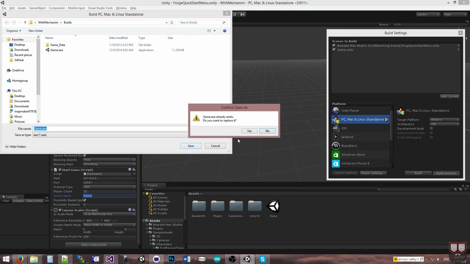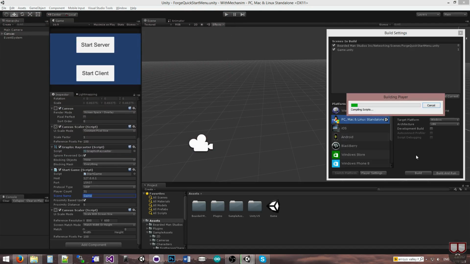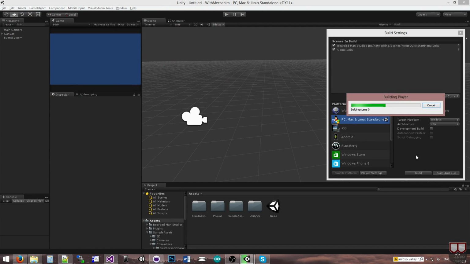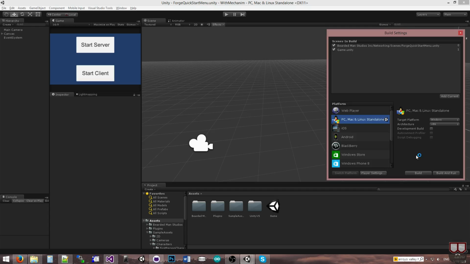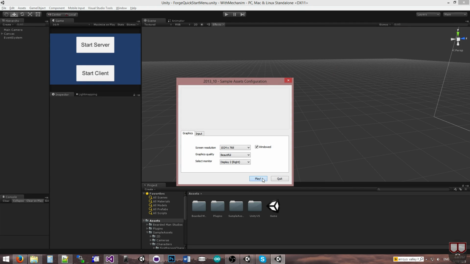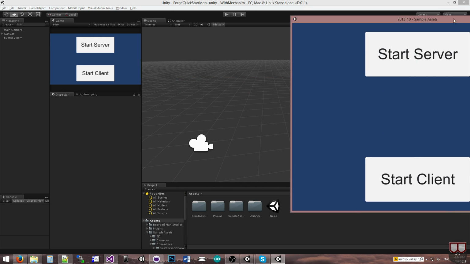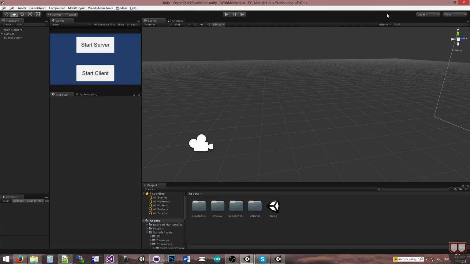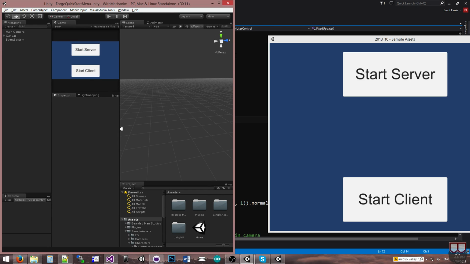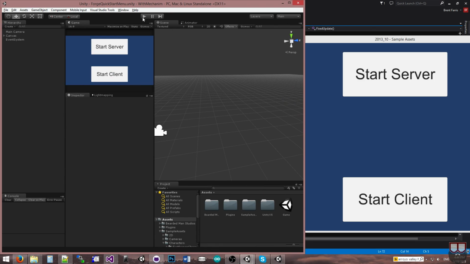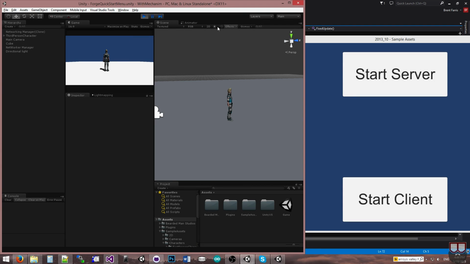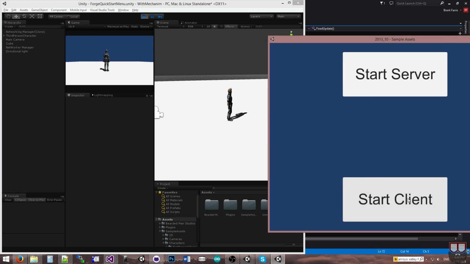I'm going to overwrite this instance of game. And once this is built, you'll see that I just move it on the server, those values transfer, and all the animations play. So I'm going to press play here. Put it over here on this side of the screen. I'm going to go into the editor. I'm going to snap the editor to the left-hand side, expand it out a little bit. I'm going to make the editor the server and this window the client. So I'm going to start server here. And over here on this side, I'm going to start client.